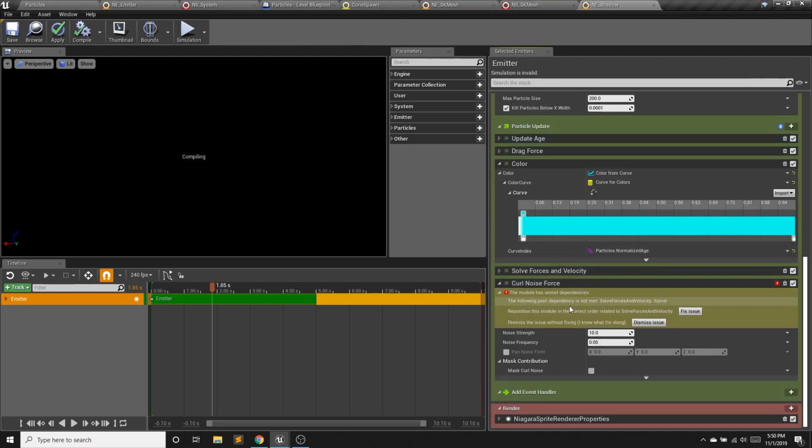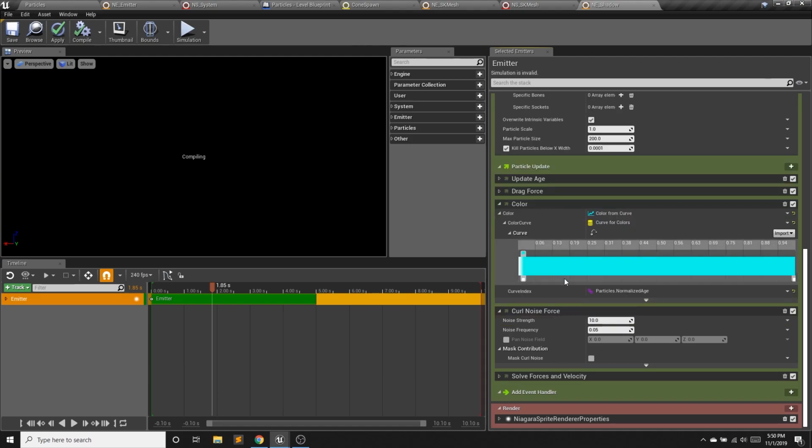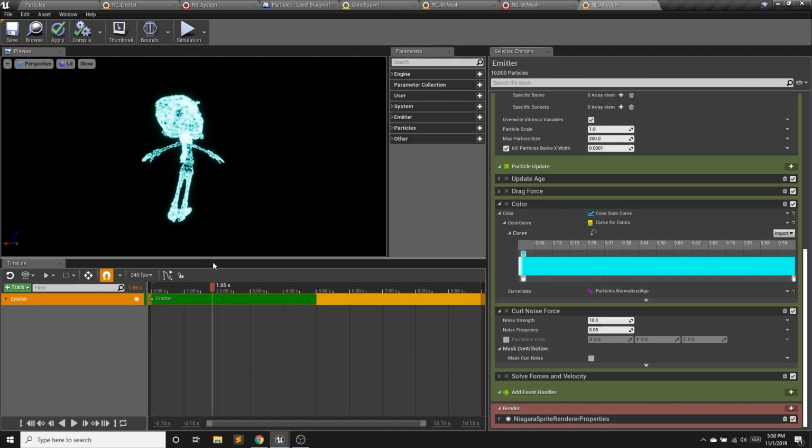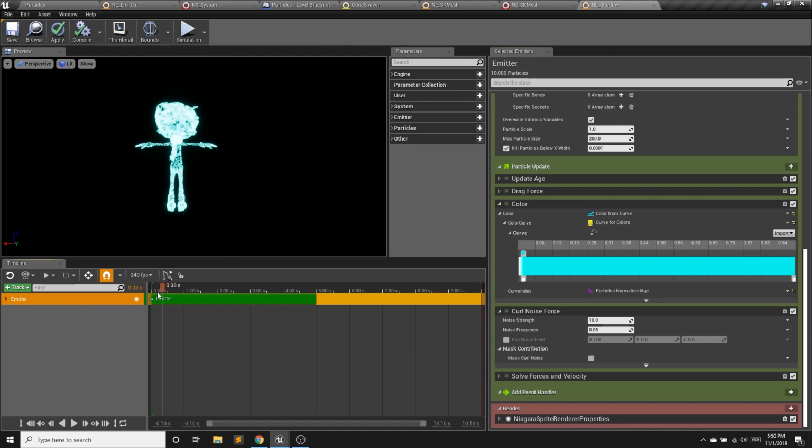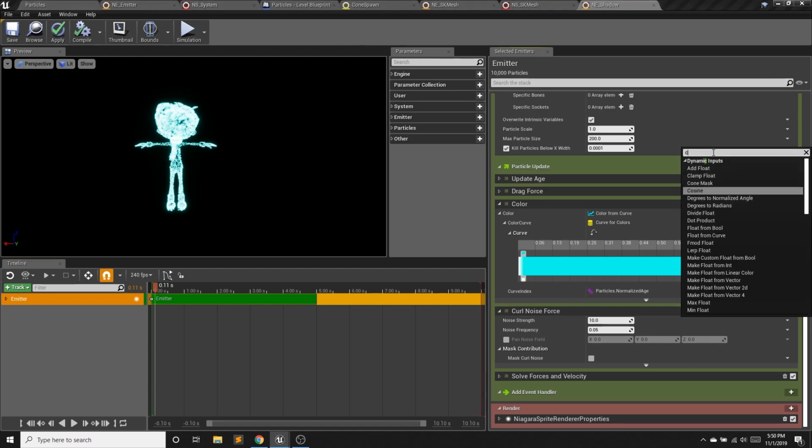And again, it's angry because it's looking for solve forces and velocity, so we're going to bring this above because the stack happens from the top to the bottom. We can already see starting to get a little wonky.